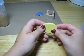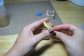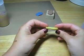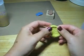So if you are sparing with the product and you use just what you need to make your mold, so don't overuse it, because it doesn't have to be thick. This is about 1/4 of an inch thick right here, and it'll go really far.